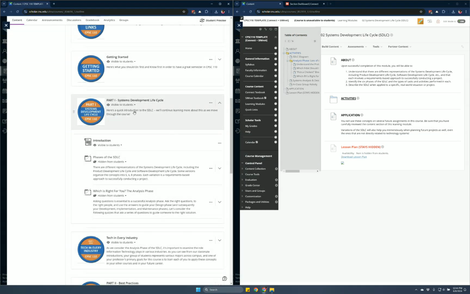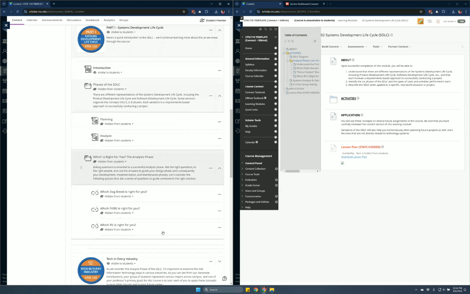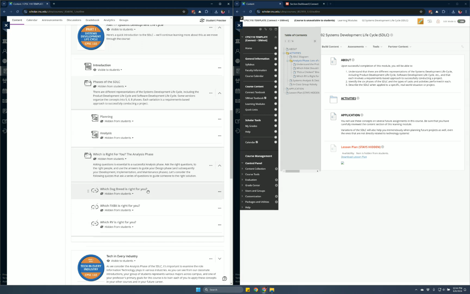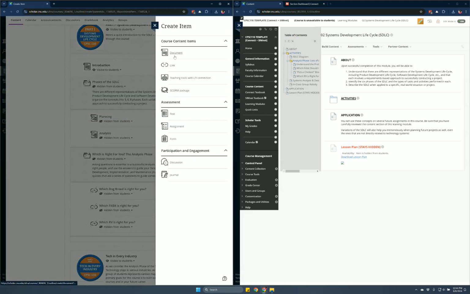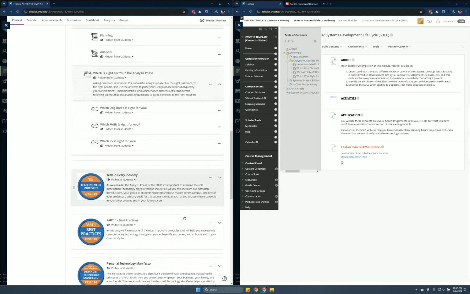Basically, inside of a learning module, at the top level, you have a combination of folders and documents. Here are a couple of other examples of content, and some links directly to websites that I use for in-class activities. So another type you can use is the link: document and link. But you can see here, because I'm inside of a folder, you no longer have the folder type available. So just keep that in mind.